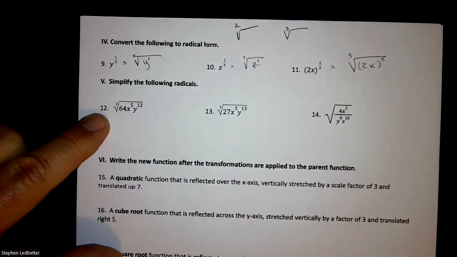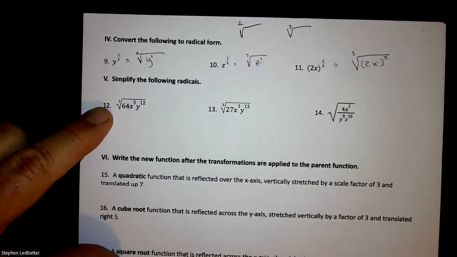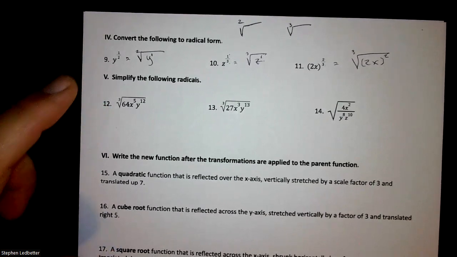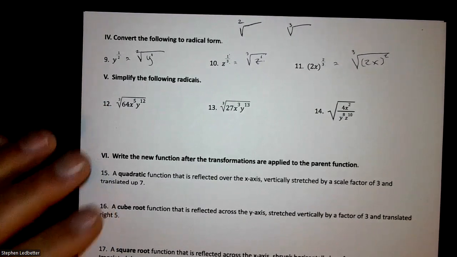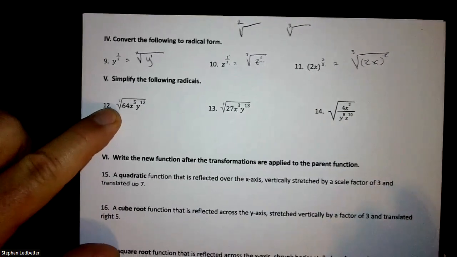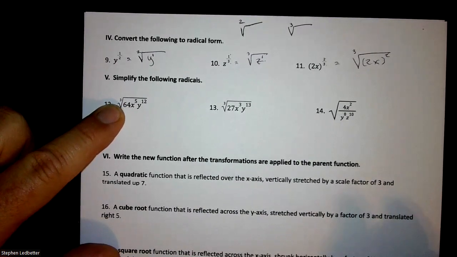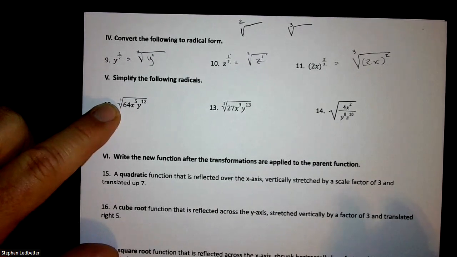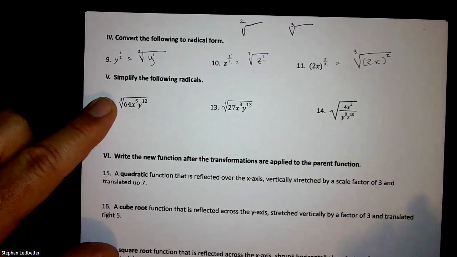Now, these, we're going to have to really pay attention to these. We did these in my class when we did squares. We did simplifying radicals. All right. Now, watch my strategy. If you might remember this, you might not, what we did in class. Okay, so if you look at it, it has an index of 3. That means the index tells me how many groups we're going to make. All right. If it was a 2, then we'd put them in pairs. If it's a 3, if it's a cube, we put 3 of a kind together. If it's a 5, we put 5 of a kind together.